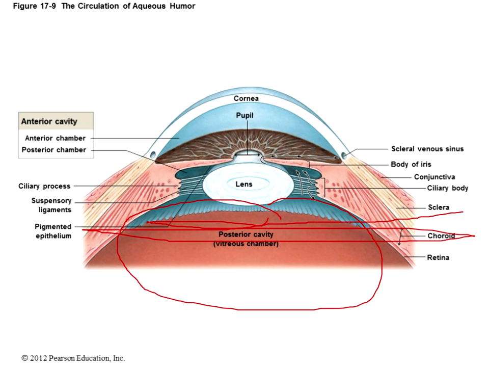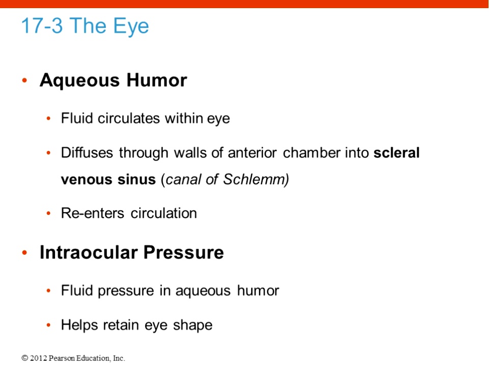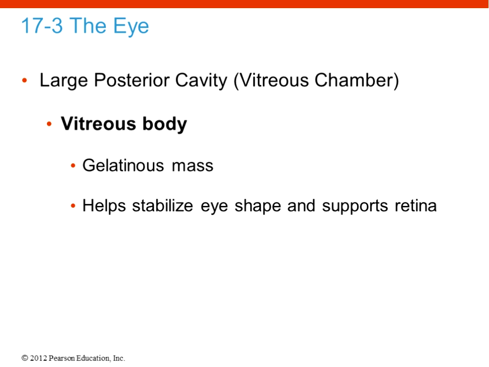As I said, there's this gel-like substance that's found in that location called the vitreous humor. Here you can also take a moment to appreciate the ciliary body and the suspensory ligaments that attach to the lens. Like I said, we'll talk about that and how it changes the shape of the lens. So aqueous humor, as we talked about, is also produced in this region, and it's the fluid that circulates within the eye and helps establish what we call intraocular pressure.